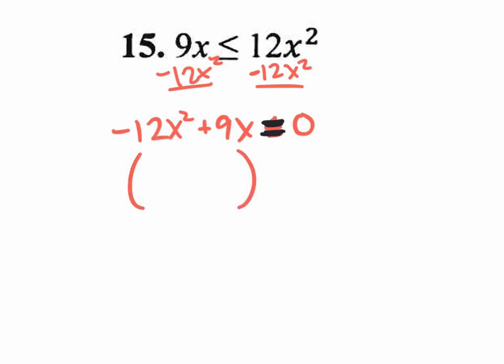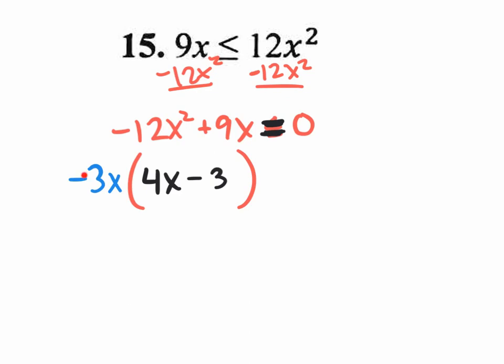So the greatest common factor in both of these terms, there is x's in both, but there's also the multiple of 3 in both. So you could pull out a 3x or even a negative 3x, if you wanted to make this first term positive. So if we pull out a negative 3x, then we would have a positive 4x on the inside, and then minus 3, no x, right? Because negative 3x times 4x is negative 12x. Negative 3x times what gets you that 9x? That'd be a negative 3.